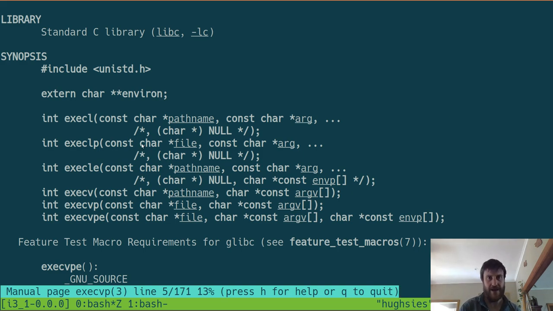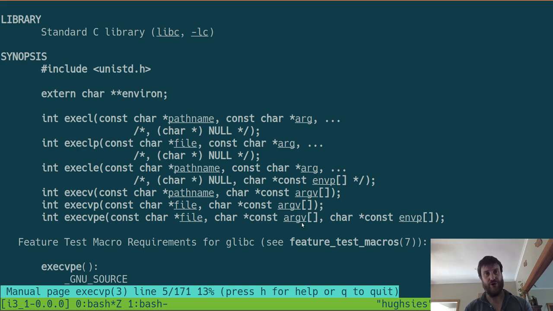If you have a P, that means this file will be looked up with $PATH to find the actual file. If you have an E, you're also passing in the environment.